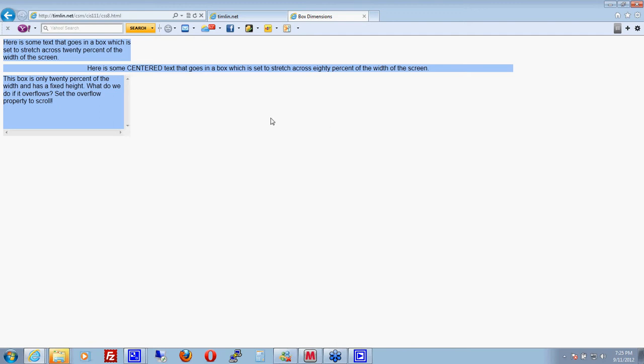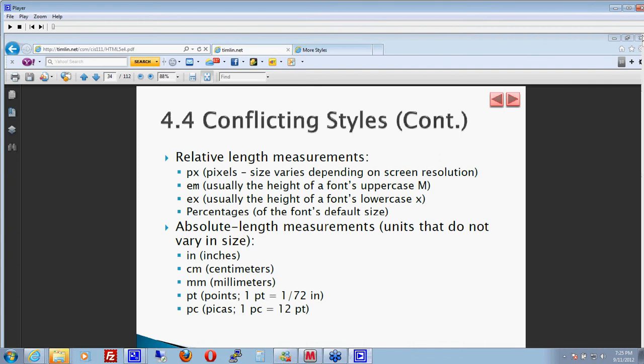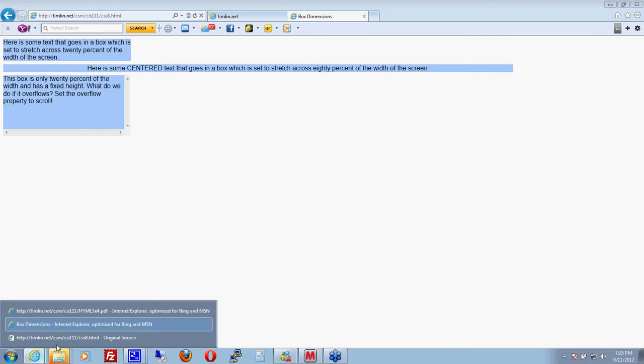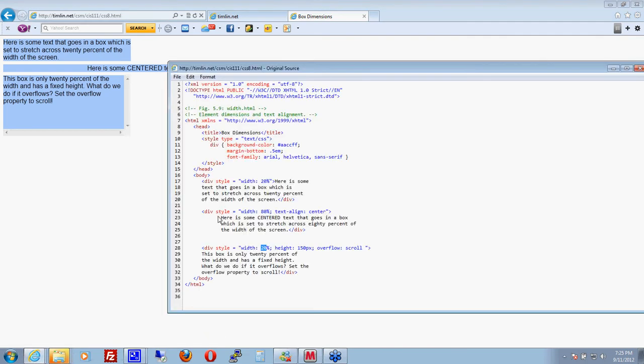You have to be a little careful with making these things relative, or making width a percentage. The problem is this stuff can look really weird if you make it based on a percent.